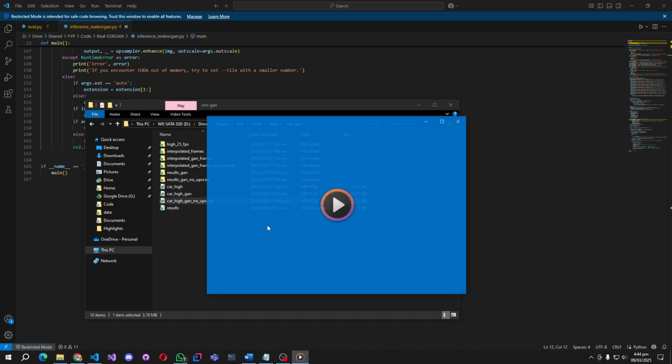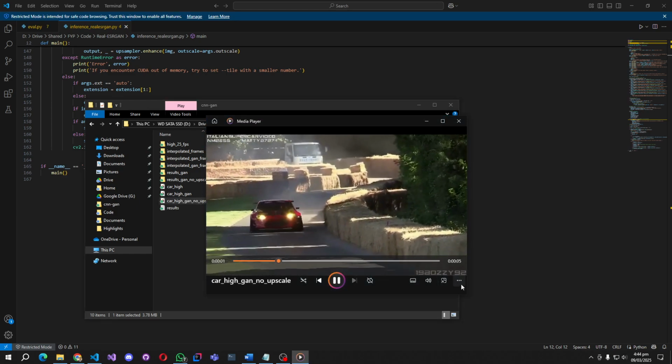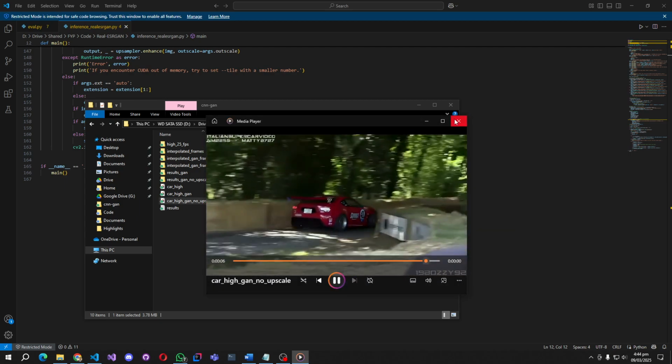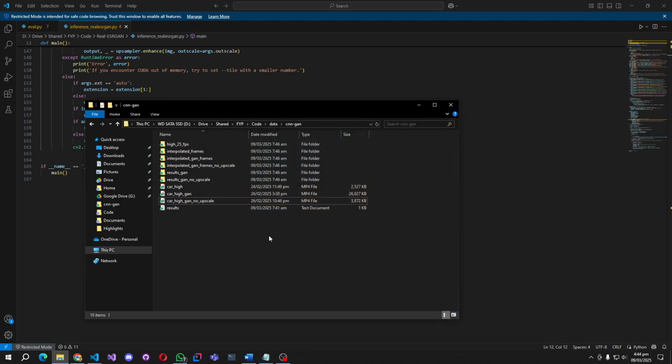And then the same GAN model, but this one is not upscaled. You might ask why I did that. I only did this to compare the metrics, because PSNR and SSIM are both pixel-wise calculations, so I couldn't compare the upscaled GAN video with the ground truth, because the pixels have been increased. So essentially our GAN model works better than what the results will show in the documentation, because there's no way to compare both of those.